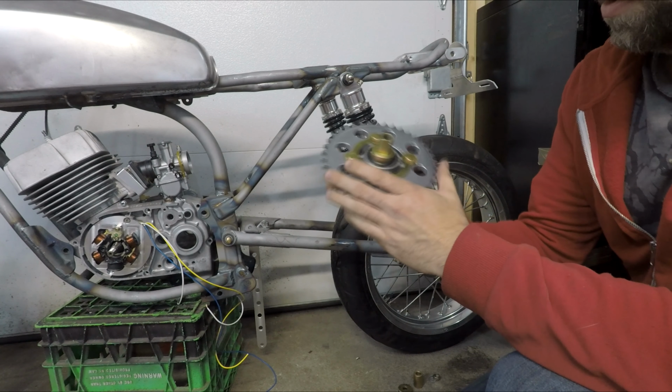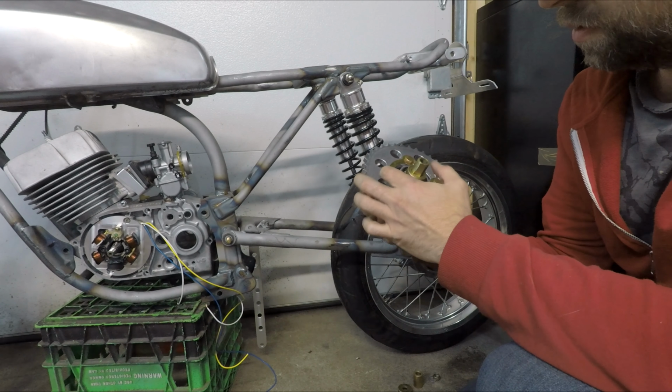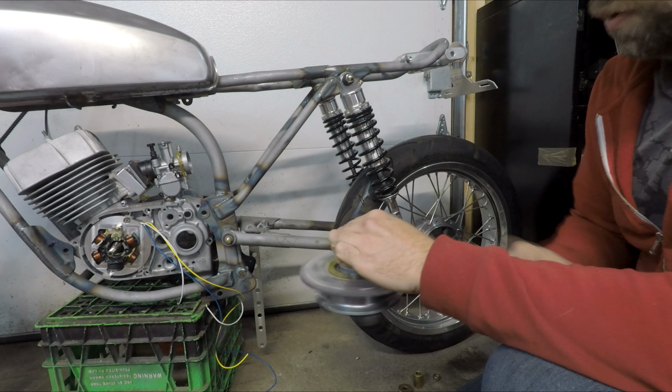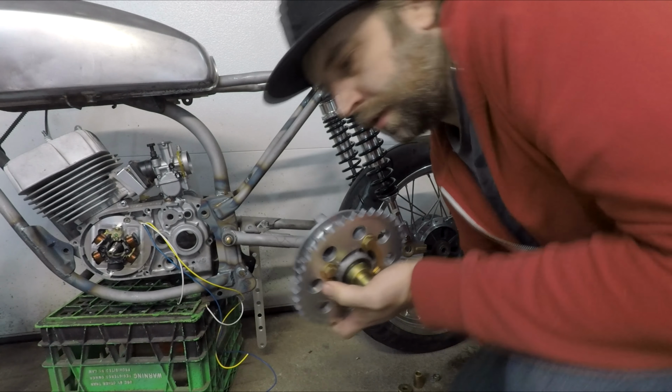So there you go. Pull over those tabs, so the locking tabs, the bolts are backing out. Very nice fitting aluminum sprocket. Much lighter than the steel OEM one.